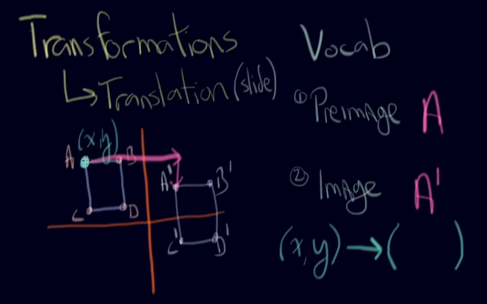Now let's hypothetically say A went over here and down. So we're adding and then subtracting, aren't we? The x is being added and the y would be subtracted. So for this instance, we'd have x plus some number, and I don't know what number it is, so I'm going to call it a. And then y actually went down. It subtracted some number, and I'll call that number b. So we're going to be talking about how to figure all of these things out. So the big takeaway: translations are about sliding, and that means moving left or right, up or down.